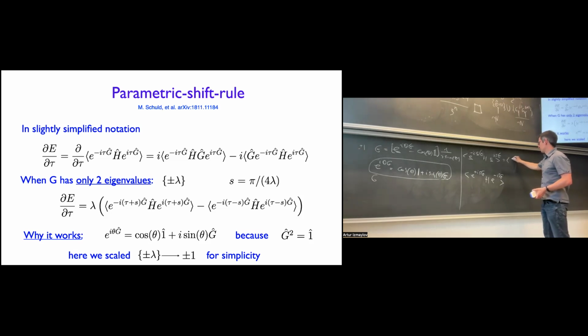for this one we'll have 4 terms. The first term will be essentially identity H identity with the cosine, both with pluses here, cosine of s squared, right? So this is the first term. Then the last term will be with 2 signs, and since it's I and minus I, sine squared s, this will be just plus 1, and then we will have the expectation value of G, H, G, right?